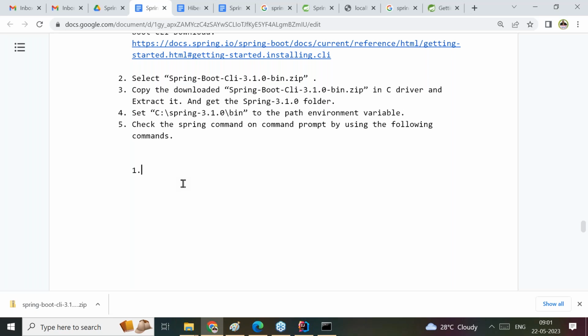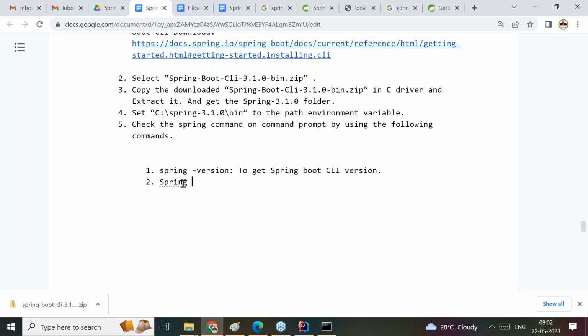First one is what there? First one is spring space hyphen version to get Spring Boot CLI version.